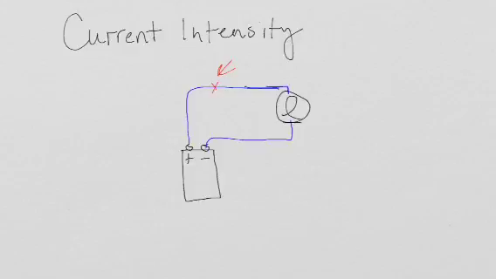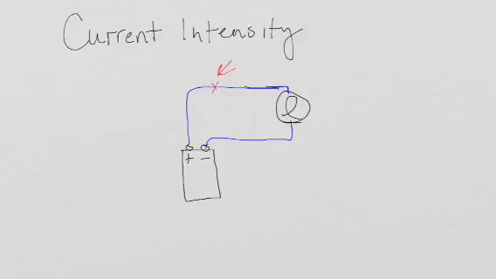And that's what we talk about when we're talking about current intensity. So at this little spot right here, wherever my X is in this circuit, if every second I'm counting how many coulombs go through there, I can determine how intense my current is, right? And the more power I have in my circuit, the more current intensity I'm going to have, right? The more power my power supply is spitting out, the more electrons are moving around. So the higher current intensity I should have.